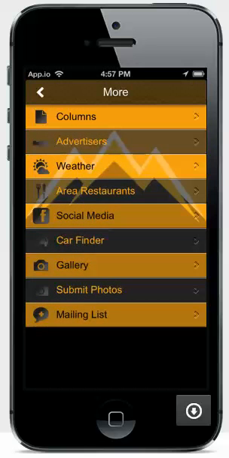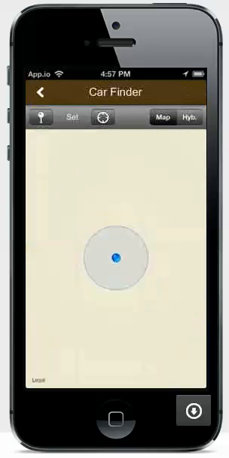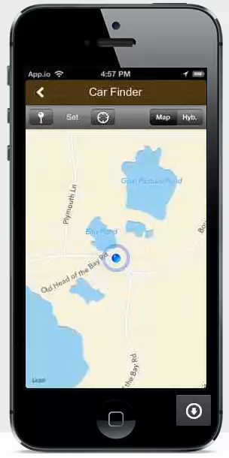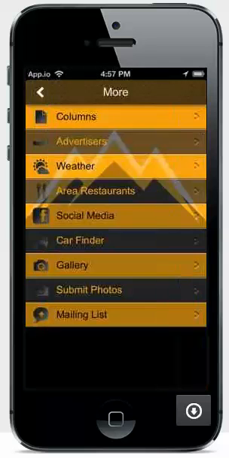Car Finder, this is a neat feature. This is something that uses the GPS of the phone when you park somewhere, either to go on a trek or go on a snowmobiling adventure or what have you. You want to make sure you don't lose track of where the car is, so as you leave the car, you can use this tab, you can set your location, and then wherever you end up going, your phone will direct you back to your vehicle. So a nice neat feature for people to use when they're off in the wilderness.